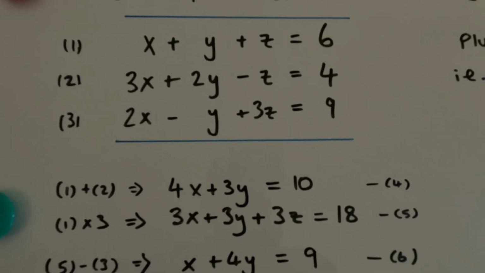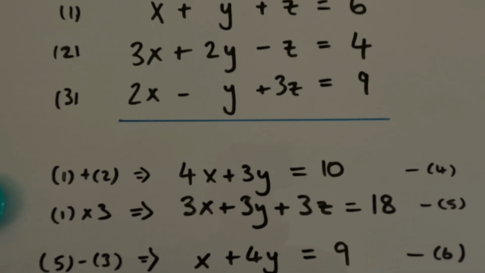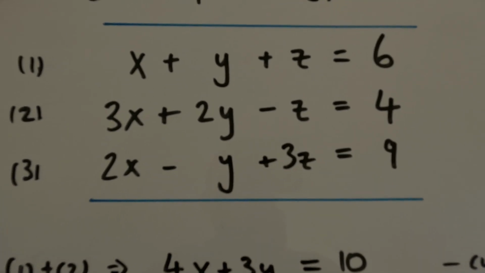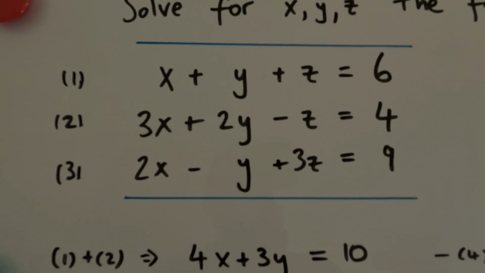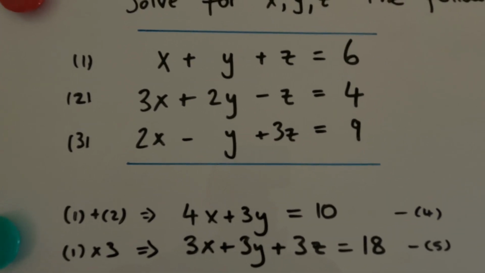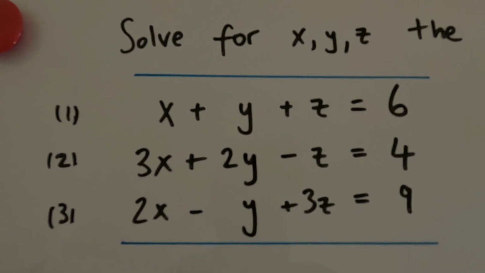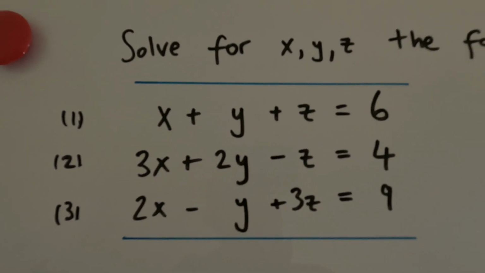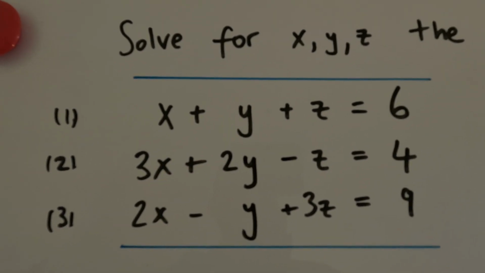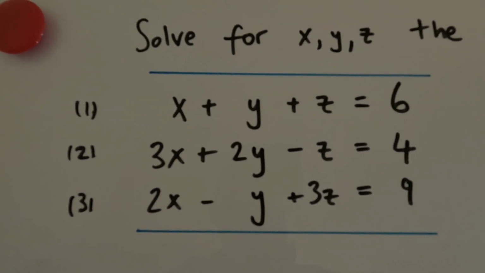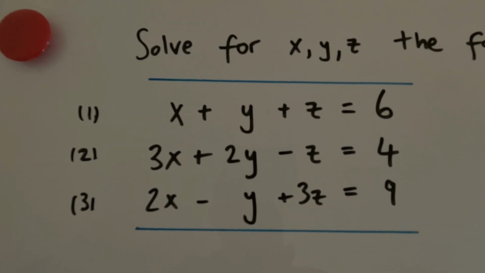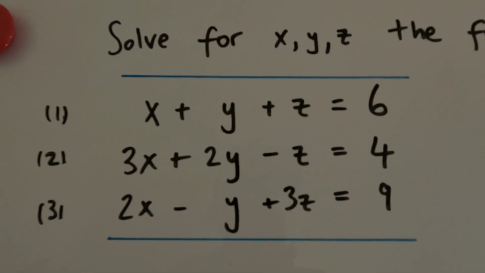We're just going to do it the same way we did it for the two equations, two unknowns case. We apply the same principles. We just need to eliminate variables. So we're going to reduce it down to two equations and two unknowns involving x and y. And then from there we proceed like we did in the two unknowns case, and we can get x or we can get y. And then we just plug it back in and go from there. It's pretty straightforward after that.